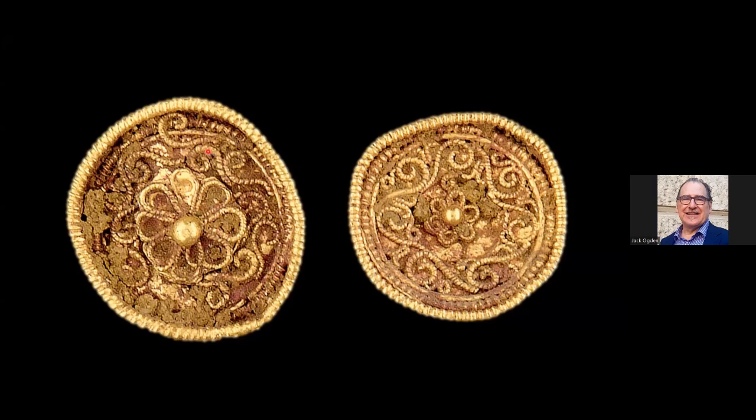Also, look at the difference here. This wire's sort of gone off, hasn't it? It should have been in there. It's overlapping. So this seems slightly less carefully produced. And the fact they've used spiral beaded wire, which was a simpler way of doing it rather than spiral bead, suggests, I would guess, that this is the original, and this is a copy made by a slightly less skilled goldsmith. But that's all just hypothesis.